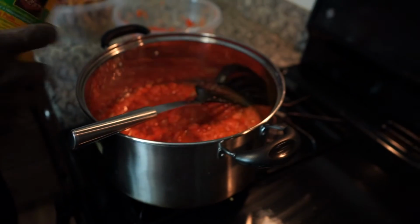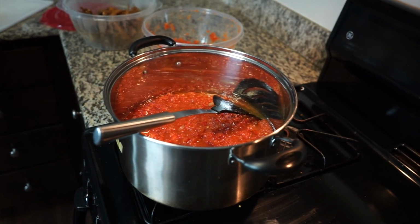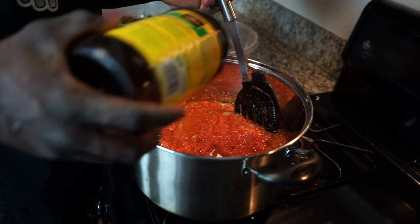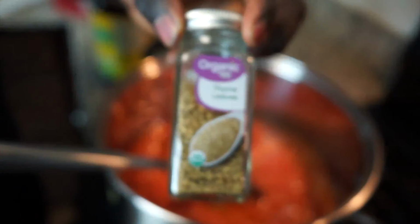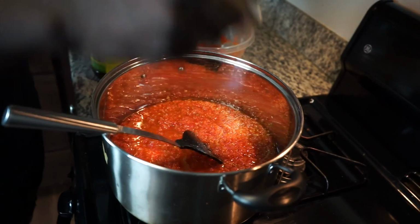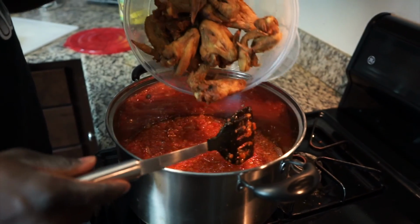I add my seasoning to it, just this, for some time. I don't like too much. I'm probably gonna put like 2 spoons of this into the pepper sauce. Add my thyme too. Just put like 1 spoon of thyme, shaking.